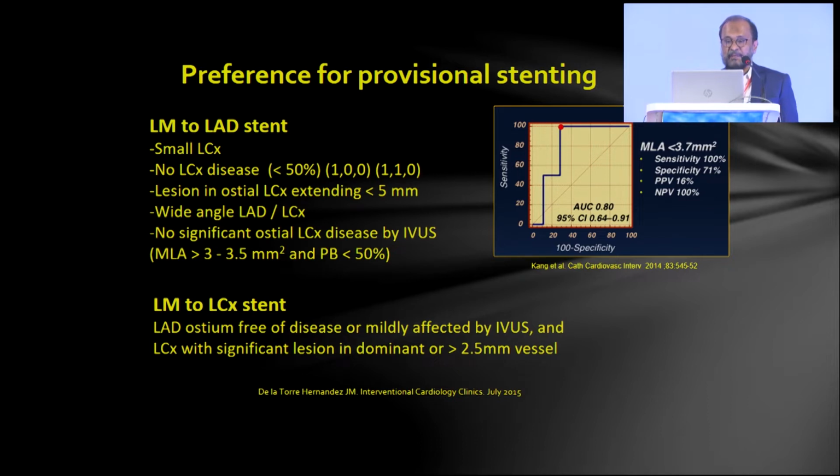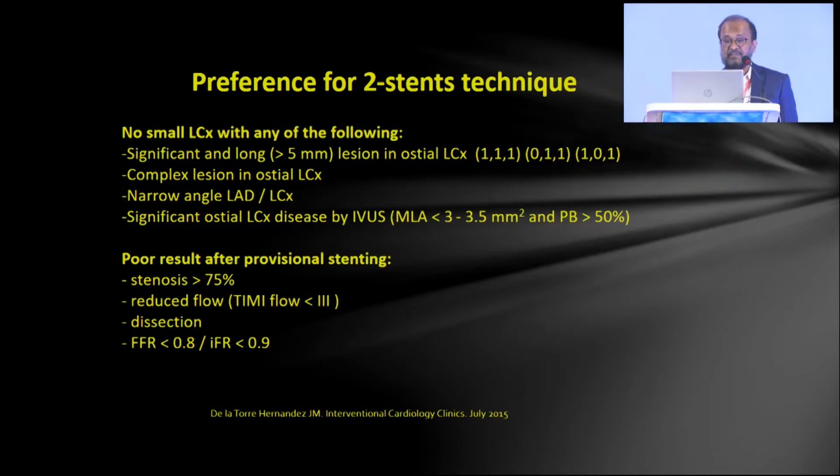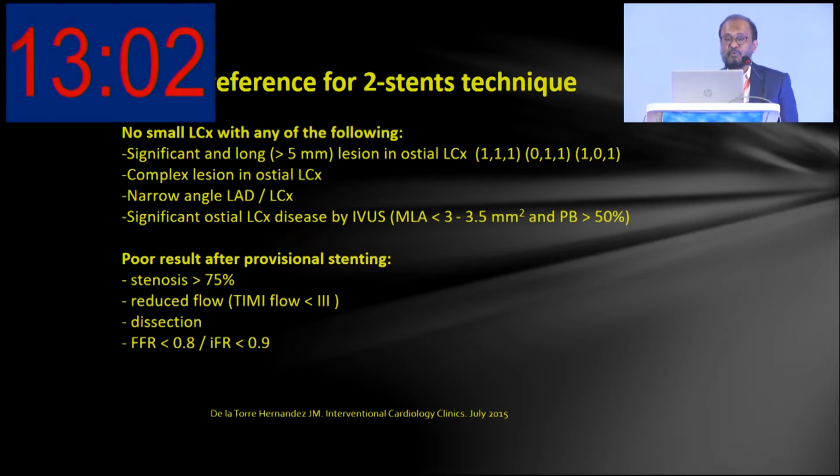Similarly, sometimes we do left main to circumflex stenting as well, when the LAD ostium is not affected and the circumflex is a bigger vessel. But we do two stent techniques sometimes from the beginning, when the circumflex is not small and there is a significant long lesion, ostial more than 5 mm, a complex lesion, the angle is narrow, and then we need to decide from the beginning on a two stent strategy.